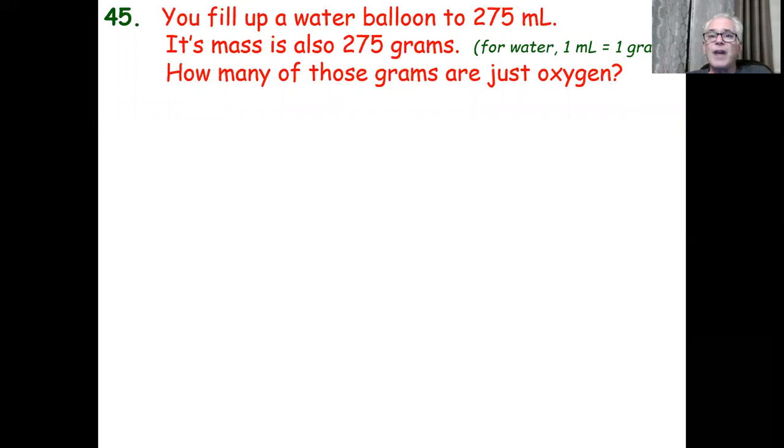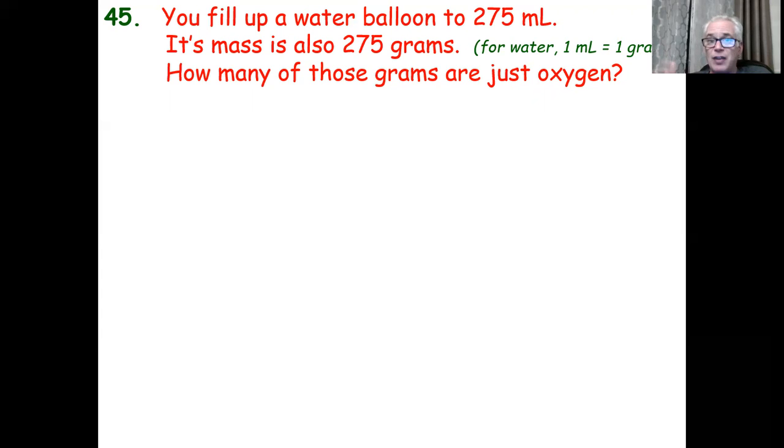All right, you get a water balloon. Now, if you ever filled a water balloon up with this much water, probably about as much water that's left in my seltzer after that big gulp, 275 mLs. 1 mL of water is equal to 1 gram, because the density of water is 1 gram per mL. It's like the only thing that has that perfect, beautiful density. There's a few other things, but that's just by chance. Water, 1 gram is 1 mL. Other stuff, 1 mL is not 1 gram. If you melted some iron, 1 mL of iron does not equal 1 gram. It weighs like 7.87. What's the density of iron? So 275 mLs of water is the same as 275 grams of water.